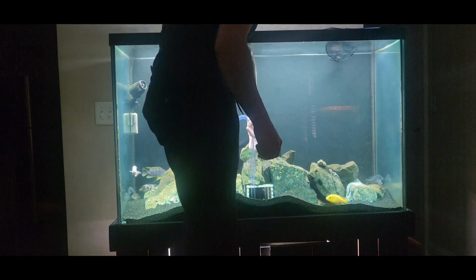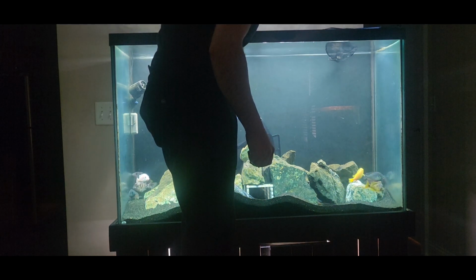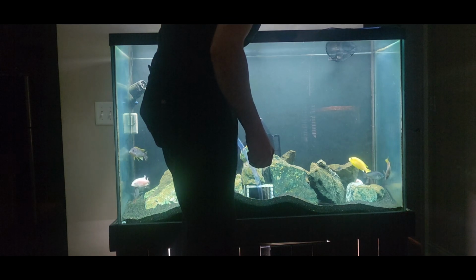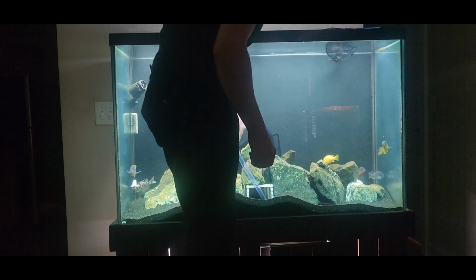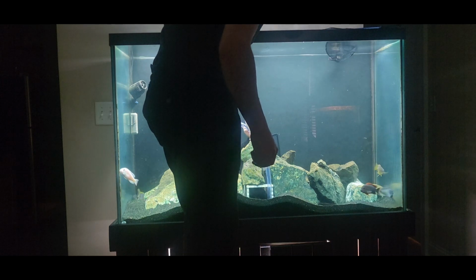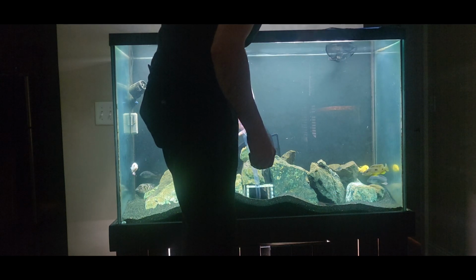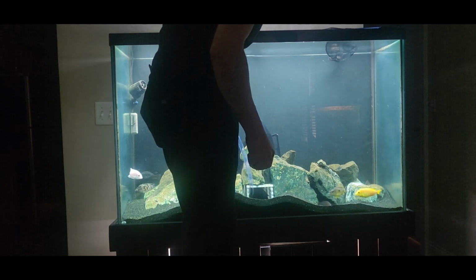Also, keep in mind, guys, I'm not just reaching into my tank with oils on my hands or anything weird like that. I cleaned my hands before we got in here, just a little bit of Dawn, nothing with any chemicals or anything like that.